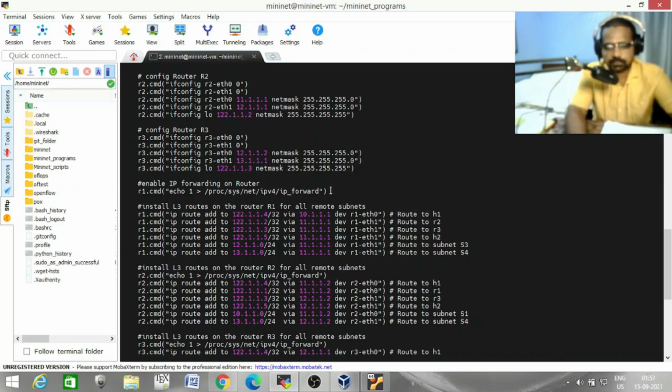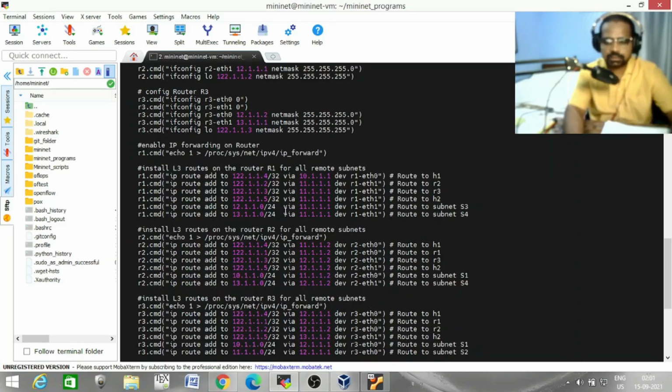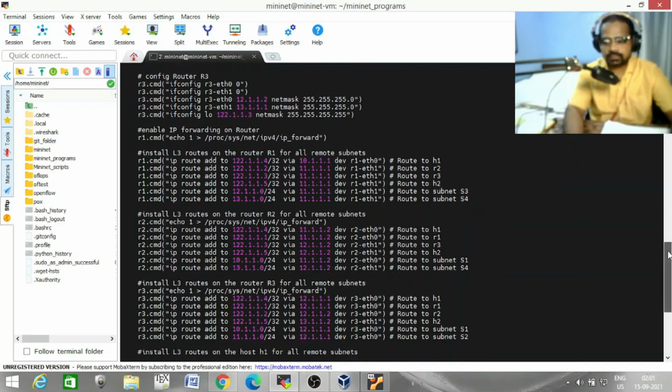Okay, these are all the routes in the routing table to reach the loopback addresses from router R1, the routes to H1 and R2, R3. These were the routes through which router R1 can reach the other devices in the topology, and for the subnet too.